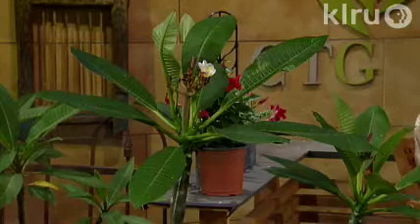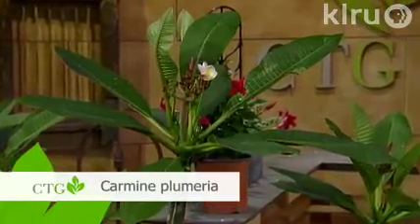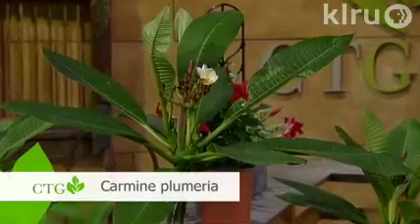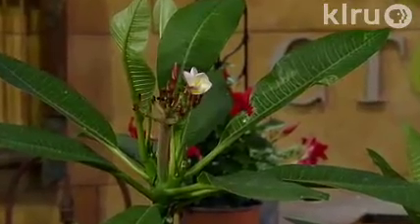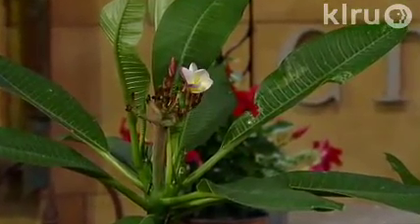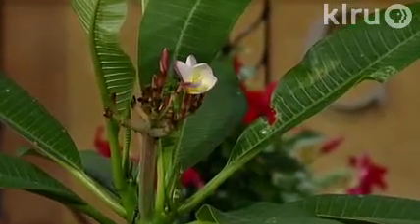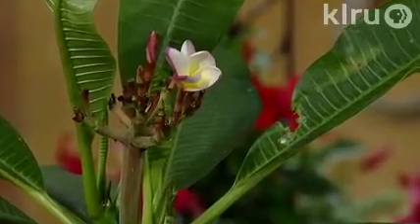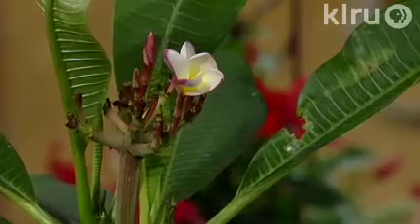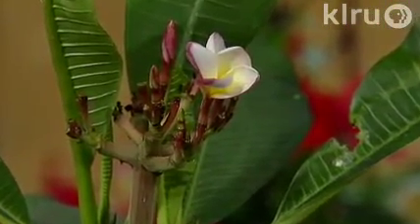We have another variety here that you brought with a flower that's kind of opening. Tell me what this one is. That's a Carmen — I've had that one probably three years. I acquired it out of Hawaii; it came as just a stick. It has two inflorescences on it, which is where the flowers are going to grow. You want to get them to bloom as much as possible because that will cause them to branch. The more branches, the more magnificent a plant you get.